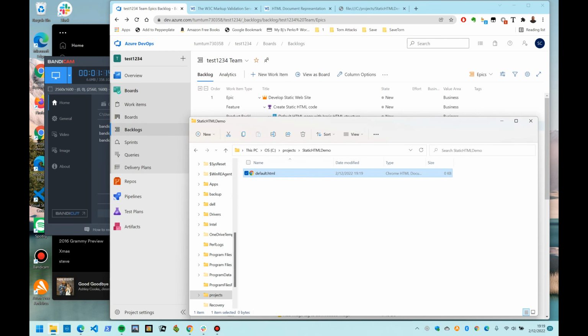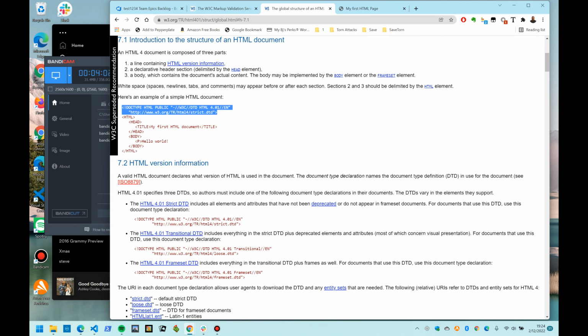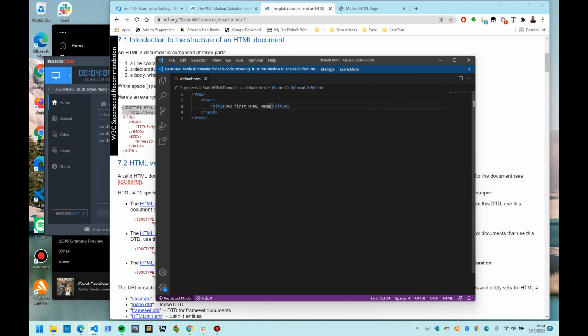And if we start with, here it is. So this is the basic HTML document that we built, right? Very simple. We've got our header. Haven't added a body yet. And then they have this thing called a document type definition. What does that do? It tells the browser how to render the document.